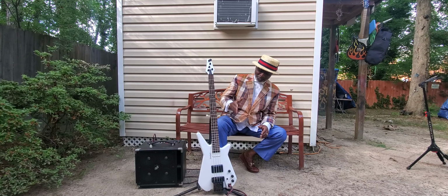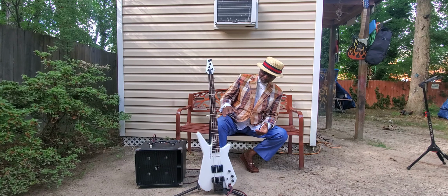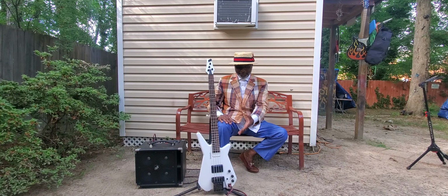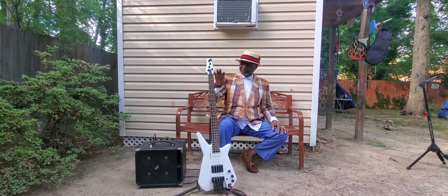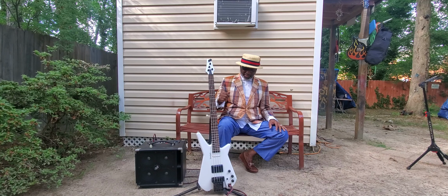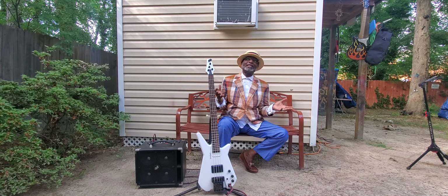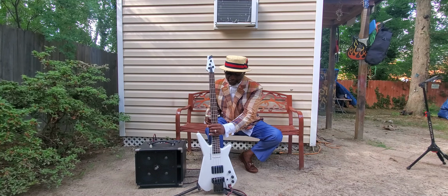Now she has a brand new fresh coat of paint and a brand new preamp. She's got an all deer preamp in her right now. We used the same pickup that was in it, bridge that was in it, switch that was in it, input jack that was in it, same tuning keys, same backplate cover, same compartment cover. He wanted to keep it original as much as possible, and that's what I tried to do at the Hobo Depot.